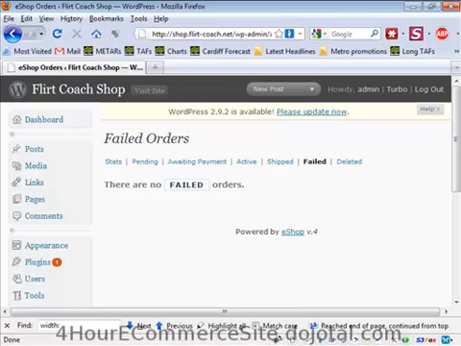It doesn't contain it anymore because I've already dealt with it, but when that entry appears, assuming that it is a failed order that should have been processed correctly, you need to select it, and there'll be an option that says move to shipped. So you select that, you move to shipped, then you click on shipped.